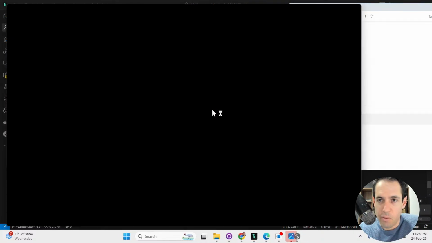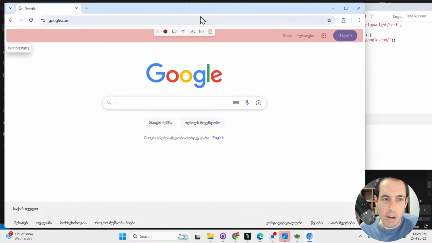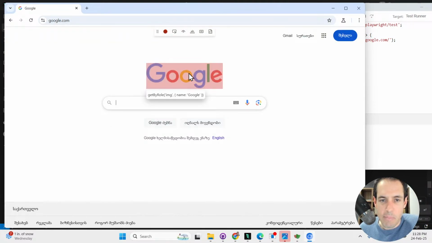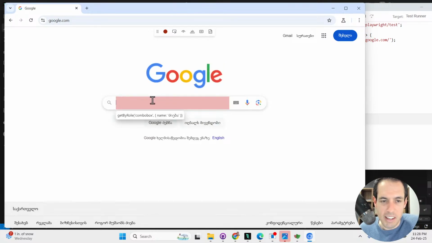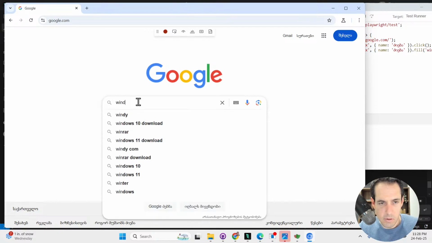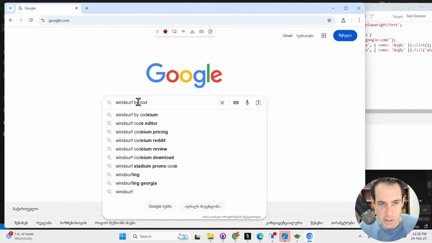Hopefully it will work. Yes, so we have the Playwright Inspector and we have Google. Whenever I hover above anything, it tells me exactly what we are seeing. So let's say we want to type something. Let's type Windsurf by Codium.